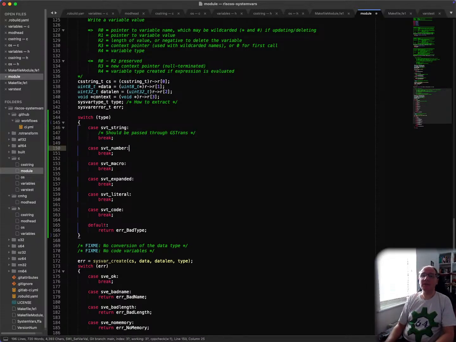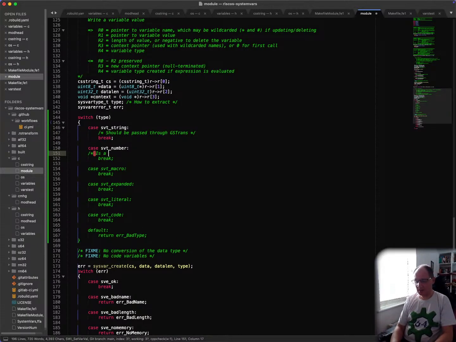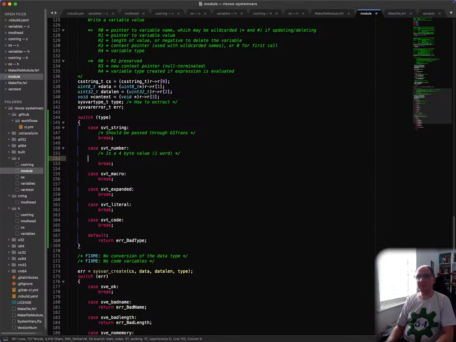So to be passed through GSTrans is a 4-byte value. So when we're in 64-bit, let's actually note this. So in 64-bit OS, this will remain as 4 bytes, and a new way of setting the value is required.